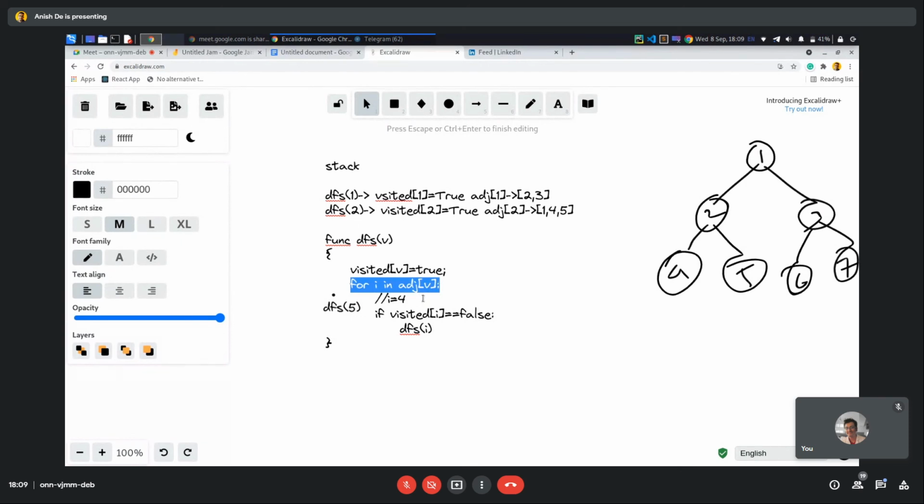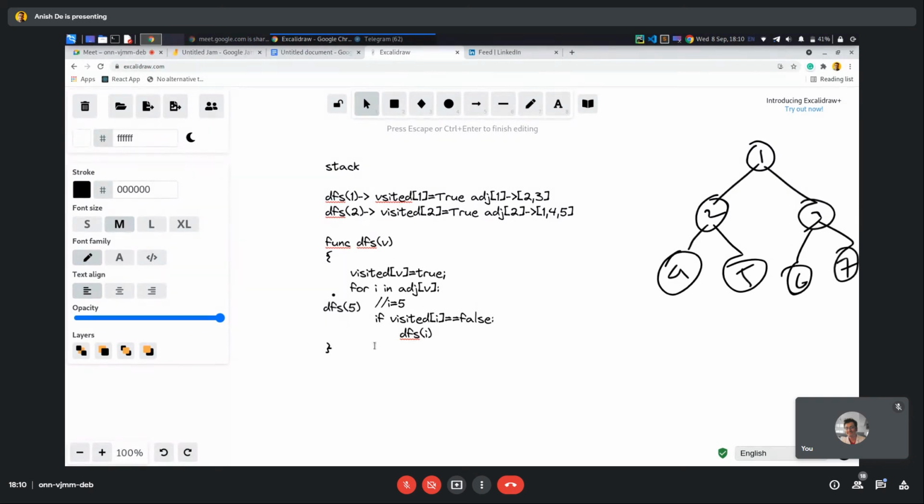So now after 4 we have 5. After everything in DFS 4 is executed, the control goes back to this line, and I becomes 5. So now we will call DFS 5.